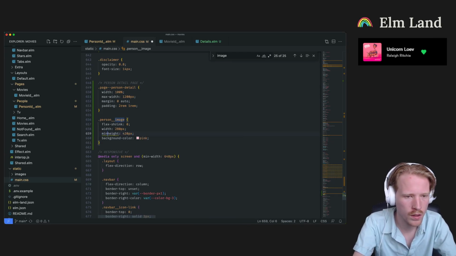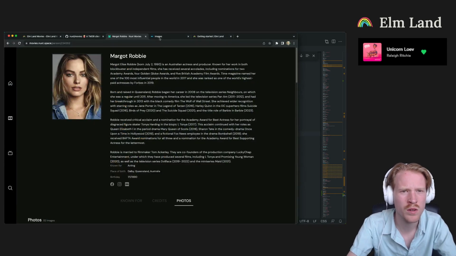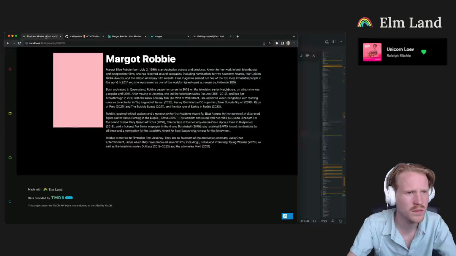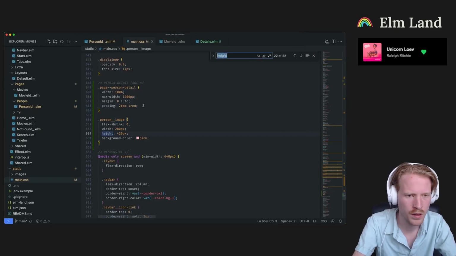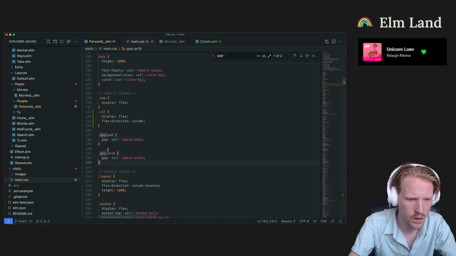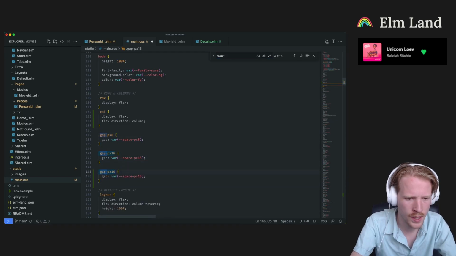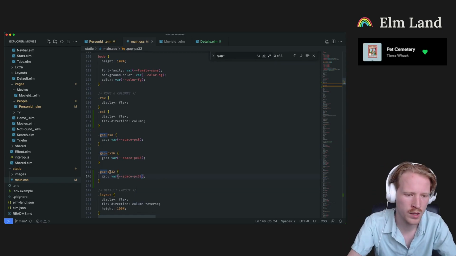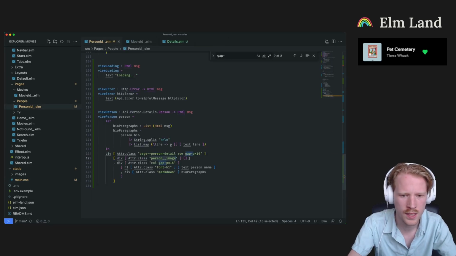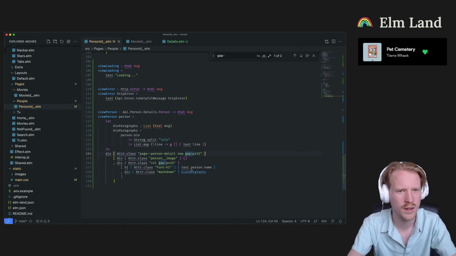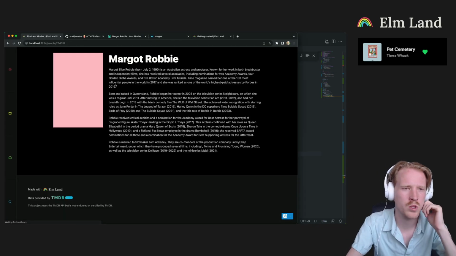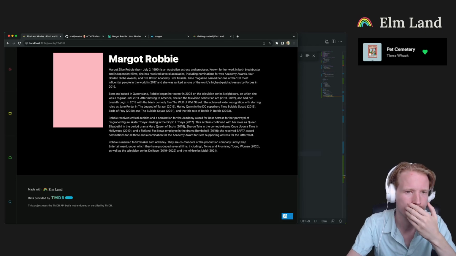Let's do it that way. There should be a 2:3 ratio also, so this will be the size of the picture. I want a little bit more gap in between the text content and the image, so I'm going to update my CSS here and say that this row should have a 32 pixel gap. So we're going to have a little bit more space between this pink box and the content here.